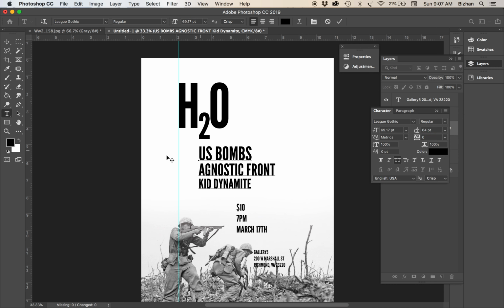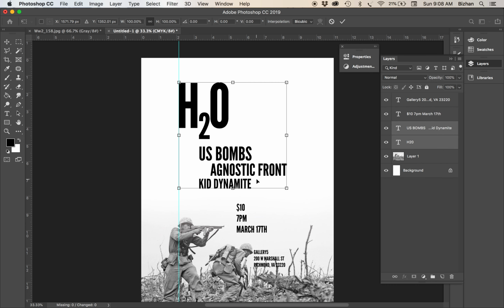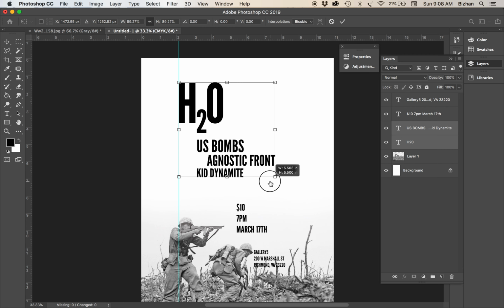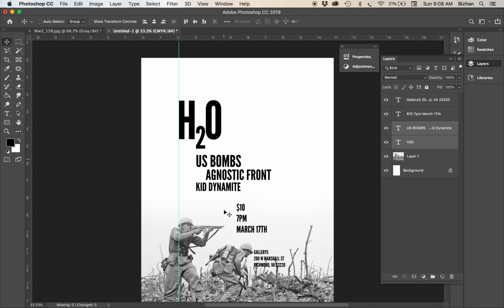Another thing that I might do to create rhythm, a lot of times flowing really is useful. I'm going to increase the spacing of Agnostic Front, so maybe the A is sort of in the middle of US Bombs. And this feels nice in that it also echoes the firearm. I also might shrink all this because I'm seeing that there's a nice relationship between perhaps that pocket and the rest of that type. So right here, to help it feel a little bit better.